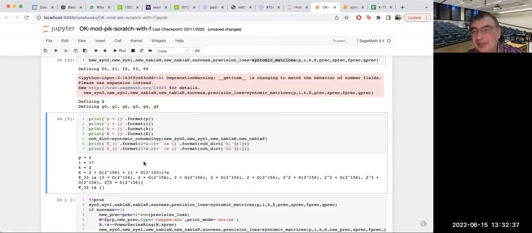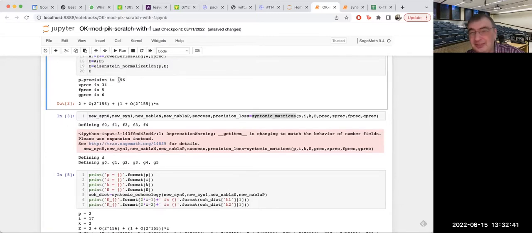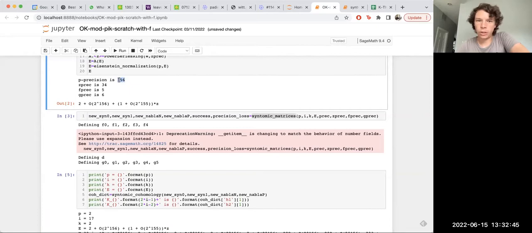Where does 156 come from? How do you know that that's enough? That accuracy. We know the sizes of the matrices, and we also have an estimate of the size of the cohomology. And so using that, we know basically how much p-adic precision we need to compute the elementary divisors needed in order to compute the cohomology of the complex. And then there are some points in the code where we have some p-adic precision loss. So we also need to increase it even bigger to make sure that when we lose precision, we don't lose too much and get nonsense out. And so there's just some estimate for that we pre-compute before running the algorithm. I'm sure that this can be much lower, but that's what we do for now.